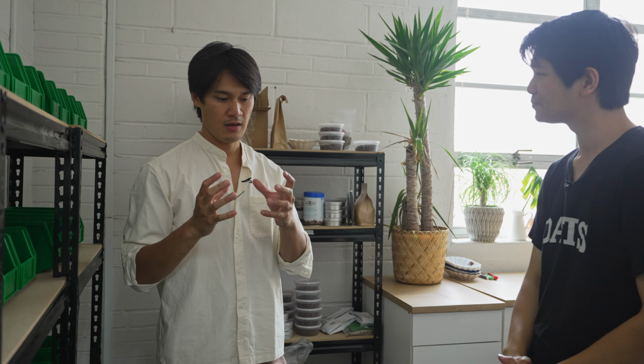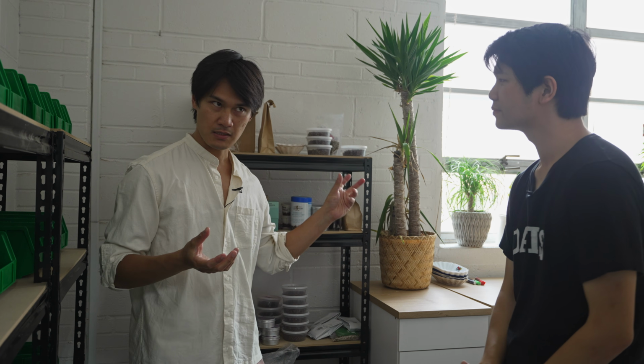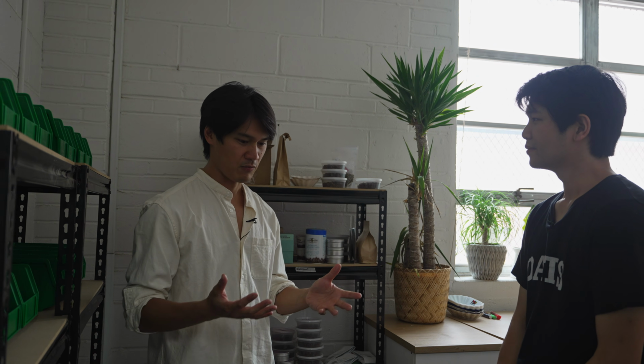Exactly. So the sample roasting room is where we take our samples from our importers, and then we put small amounts into the sample roaster to be able to evaluate for cupping, right? Being able to choose a specific coffee for your menu is a very, very important thing to do. It's akin to going into a restaurant and having a certain item on the menu, it's really representing your restaurant, right?